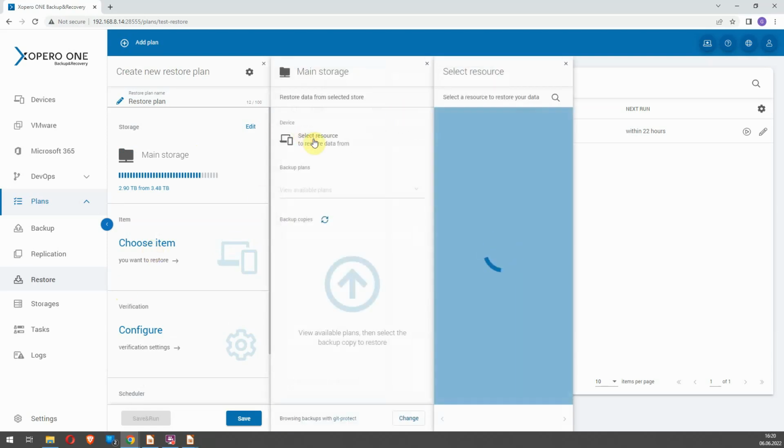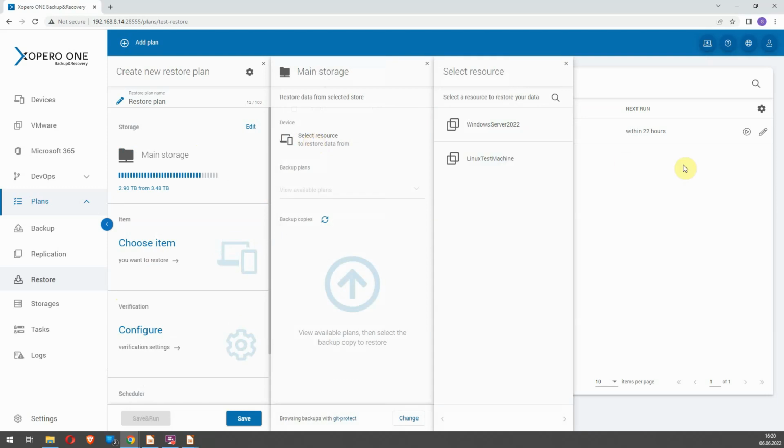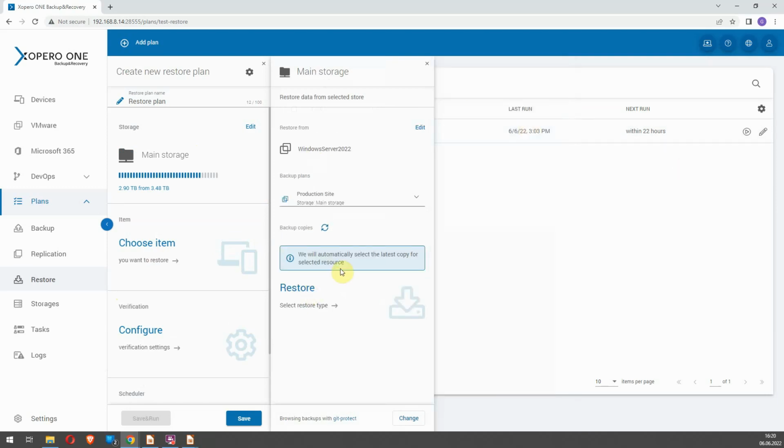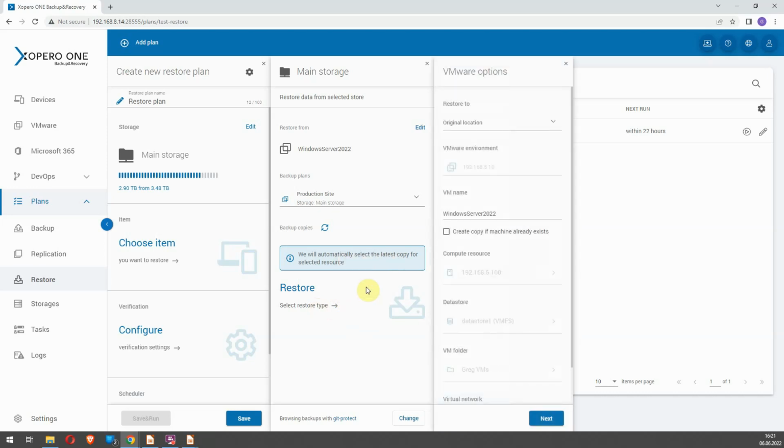So let me choose, for example, the Windows one. The newest version is always restored, so we don't have to choose the version, but of course we can choose how we should restore our virtual machine. It could be a whole machine restore, for example, to prepare some disaster recovery site, but we can also use instant restore to make sure that our copy works.